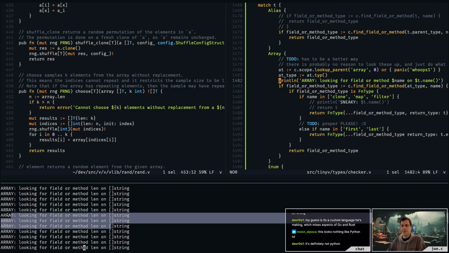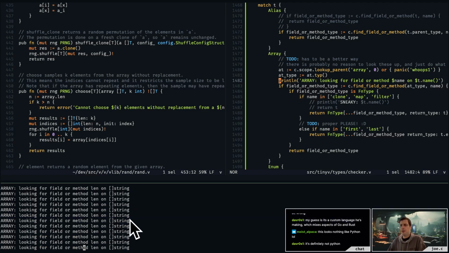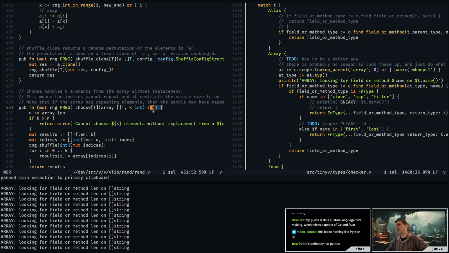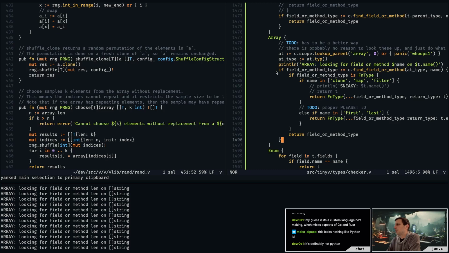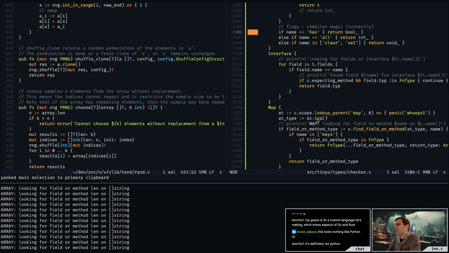This is the recursion. Looking for field method length on string. So because we're looking up, let's see what's happening. Because of these, this is a generic. Okay, what's going on here? So we look up the array, and we look up, it keeps calling this method, but it should error.